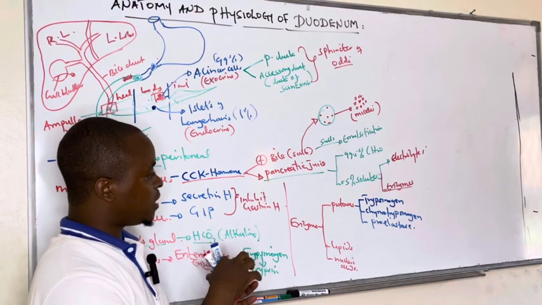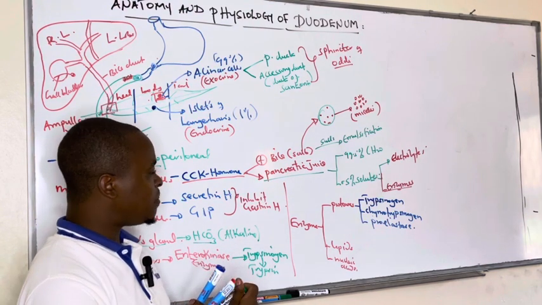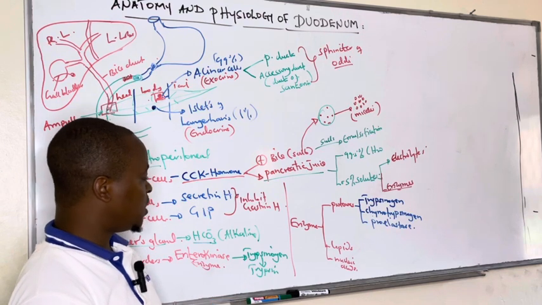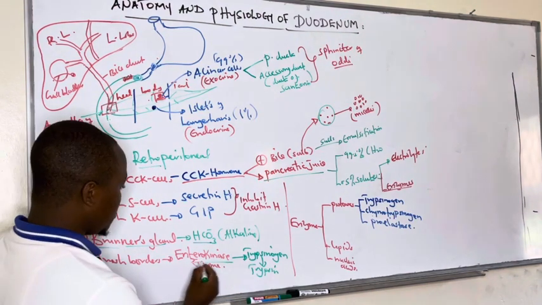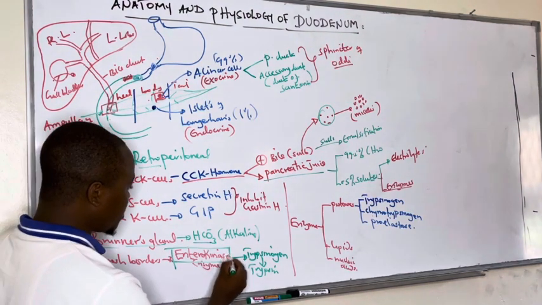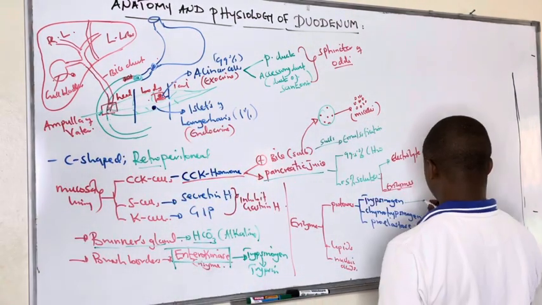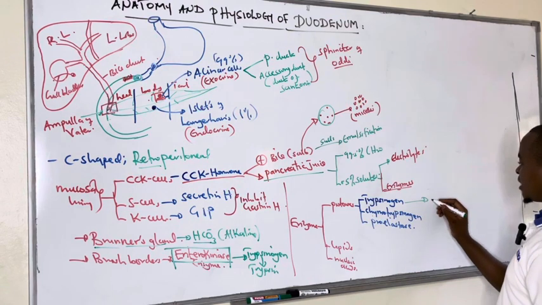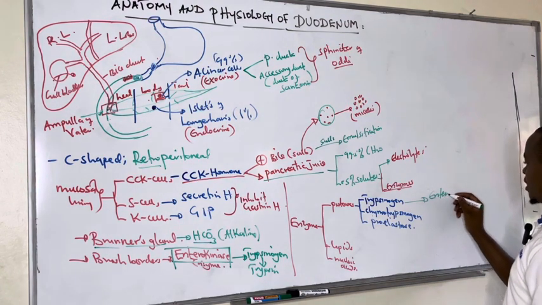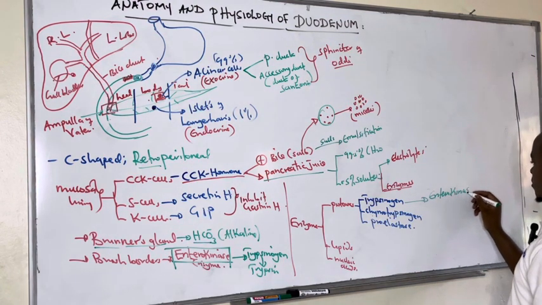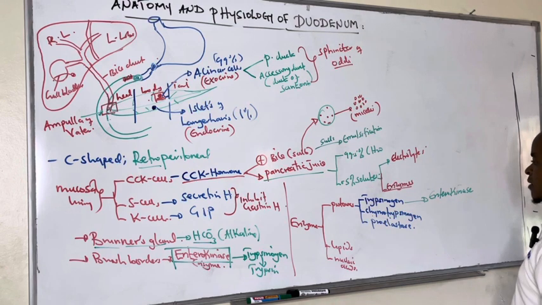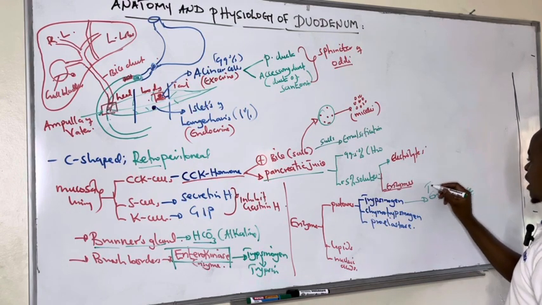So these are the major ones working on the proteins within the pancreas, and these are produced in inactive form. What activates trypsinogen is enterokinase. The enterokinase produced by the brush borders of the duodenum comes and activates trypsinogen. So trypsinogen is activated by the enzyme enterokinase, produced by the brush borders, and becomes active trypsin.